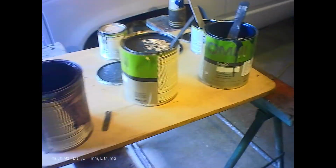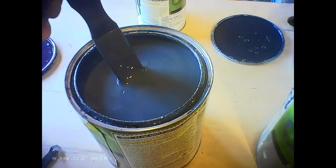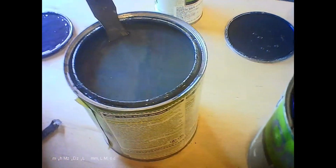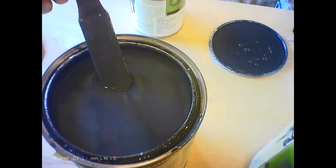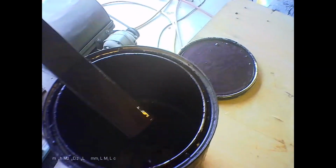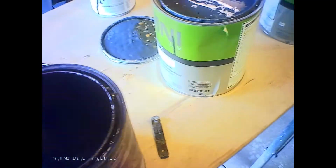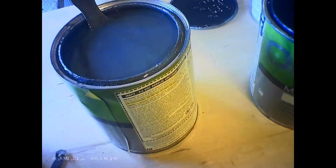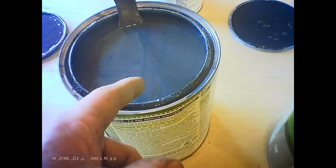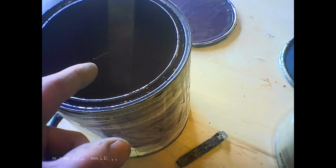Okay, well, I took out a bunch of paint. This one here is a mist tint. It's kind of a grayish, with a bit of a blue tint to it. It does have a bit of metallic in it. Let's call that one brain matter gray. And then we got this one here. This is a purple color. I don't know how well that's translating on camera. This was another mist tint that I picked up. So both of these were mist tints. This one here I paid $50 for. This one I've had for, geez, 3 years I think.